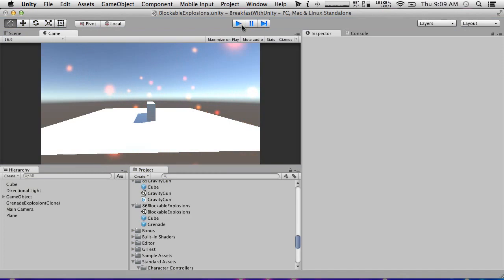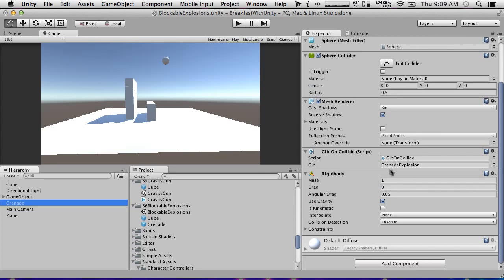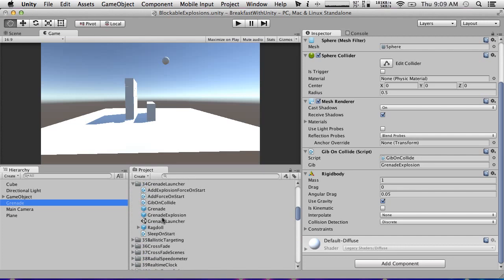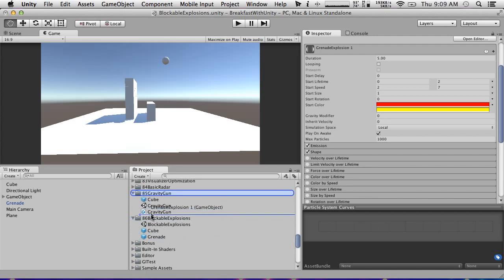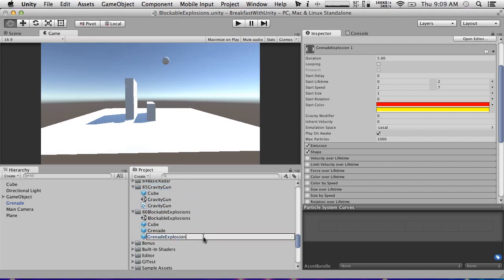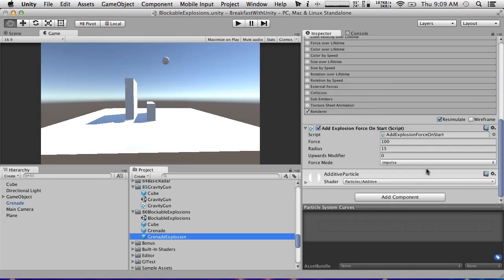There we go. And it's a little bit too forceful, but we can see very clearly that it affected everything, even the stuff that was blocked by the wall. So let's first affect that force real quick. And the other thing I'm going to have to do is I just realized we want the grenade explosion duplicated as well, because we're going to be modifying that as well. This is a little bit more complicated setup than I realized. So let's make it so this grenade uses this grenade explosion. And so now we can take this grenade explosion and adjust the amount. So we're going to do a force of, I don't know, let's do a force of 30 and a radius of 10.